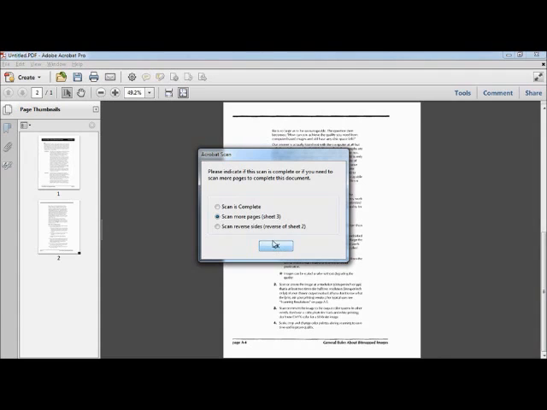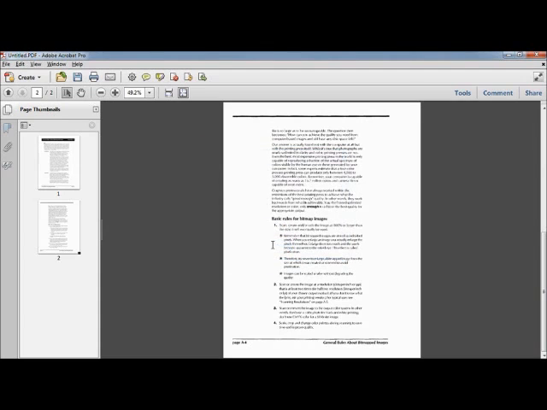Now that Acrobat has finished scanning the second page, I'll click Scan as Complete and click OK. Acrobat has created a page in the PDF for each of the scanned pages and transfers all the data into the new PDF document. If you select your text tool, you'll also notice that the text that has been scanned has been converted to selectable text using OCR.